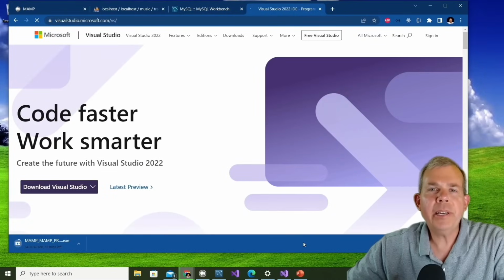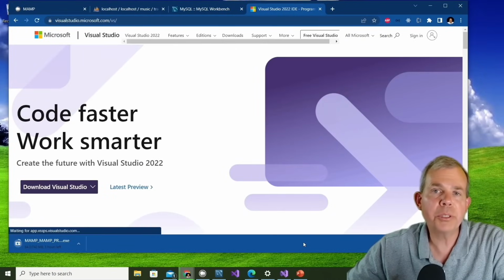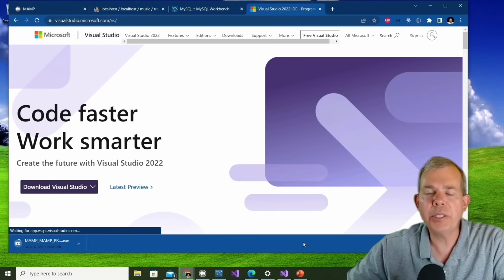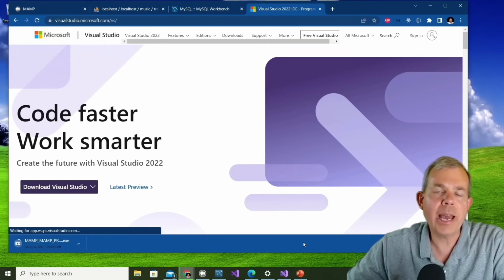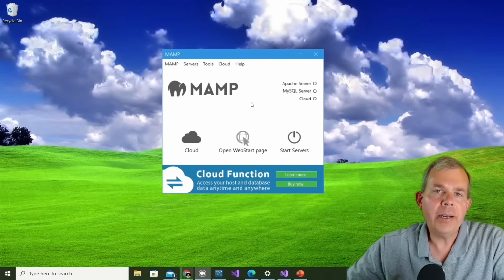To create the application that will make this media player work, we're going to be using Visual Studio version 2022, and we'll be creating a Windows desktop application. So we'll get to that part when we get to the application. We're first of all going to build the database though. Okay, so now I have skipped ahead.